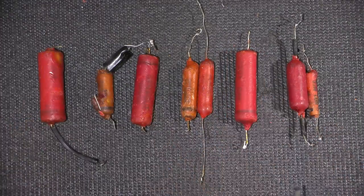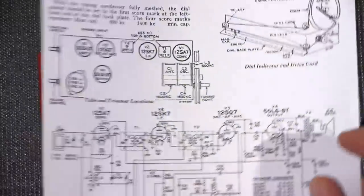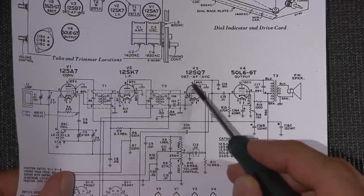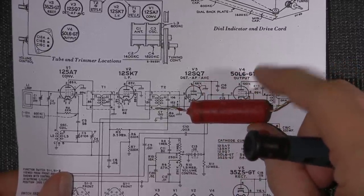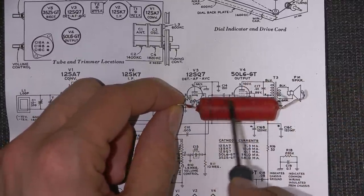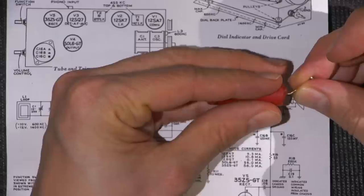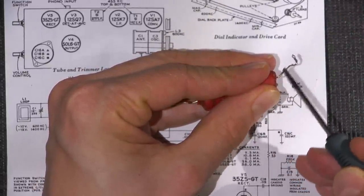I'll give you an example of what I mean by leakage here and also the outside foil end. When we take a look at these circuits here, the outside foil end always goes to the lower impedance portion of the circuit. So the outside foil end would go towards the plate. So if you had a capacitor here with a line on it, it goes towards the plate of the previous stage. Again, this is the shielded side, right? So this is shielded all the way to this end. So this lead is attached to the outside foil, which acts as a shield all the way up to this end of the capacitor. So the only thing that's exposed is this end right here.